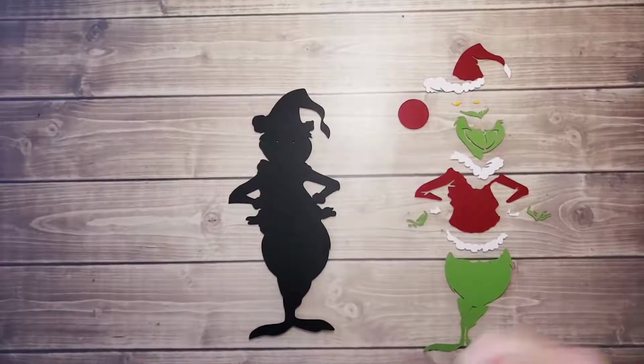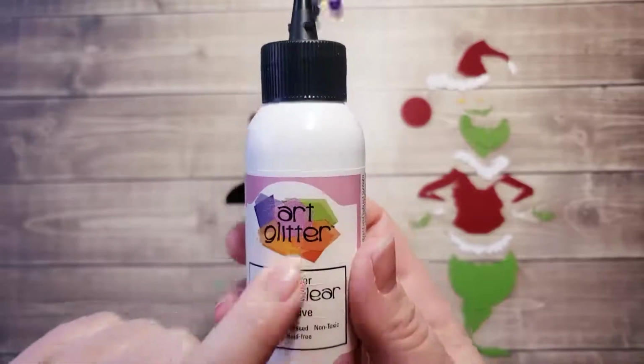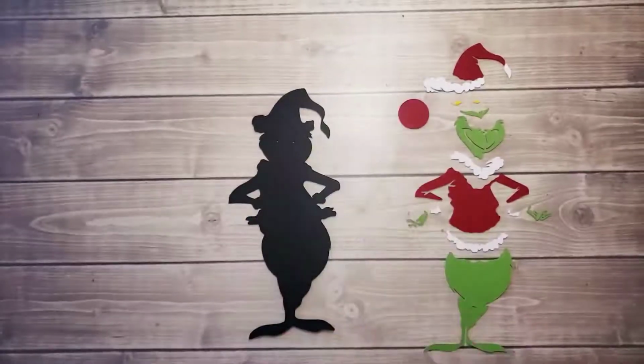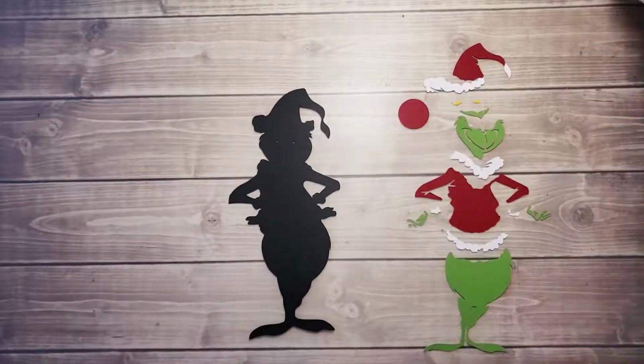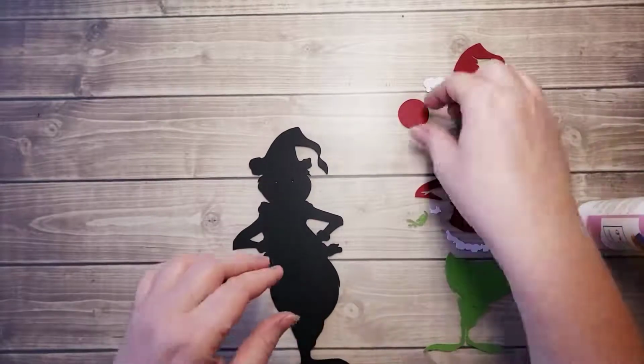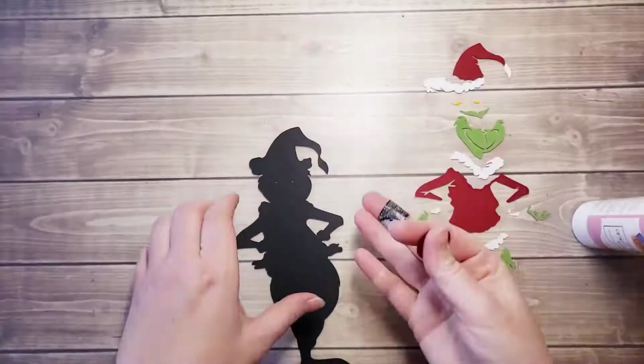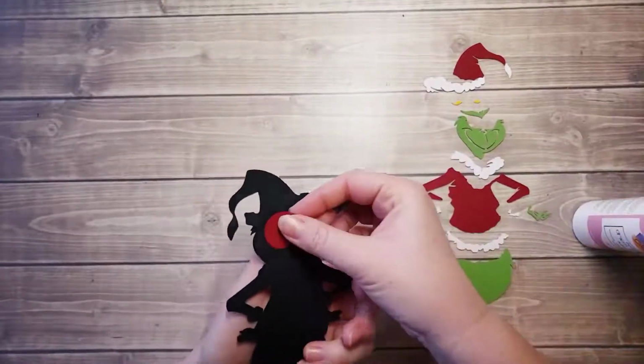And we're going to go ahead and use the Designer Dries Clear by Art Glitter Glue with the fine metal tip. And you can also use a glue pen. The first thing that I'm going to do, in your kit, you have a red circle. And it's going to go right behind him.